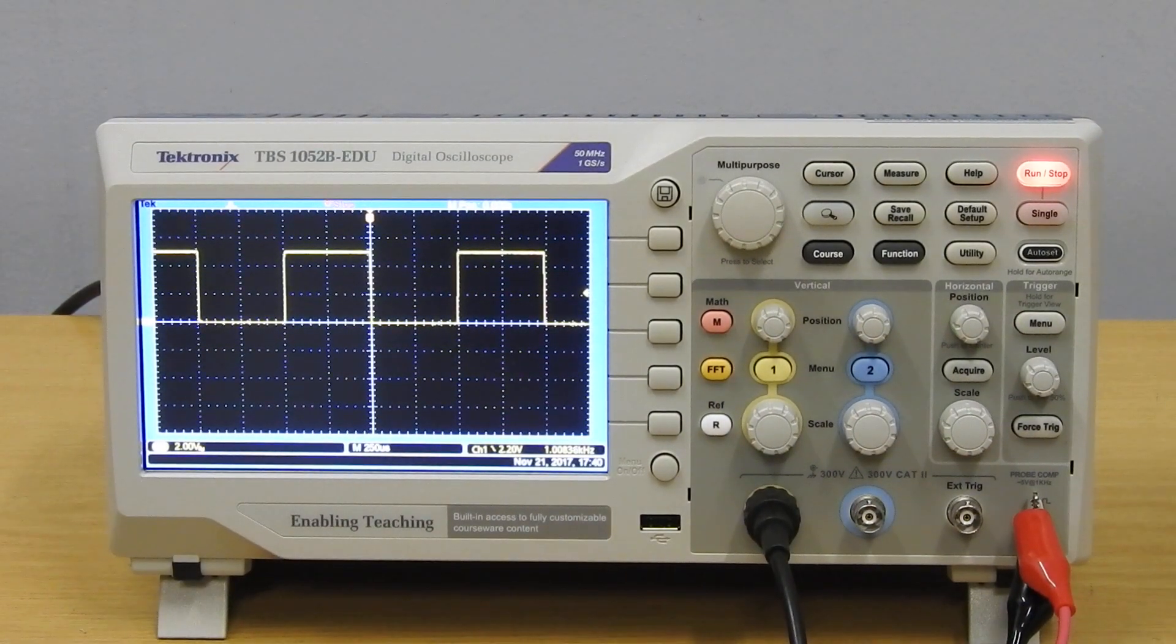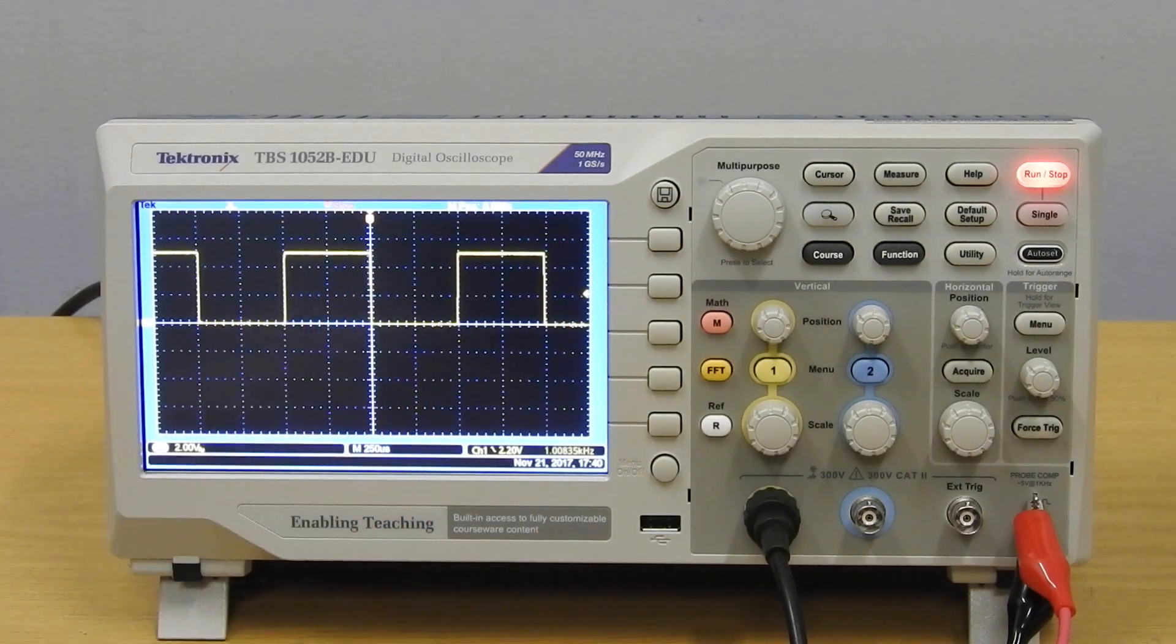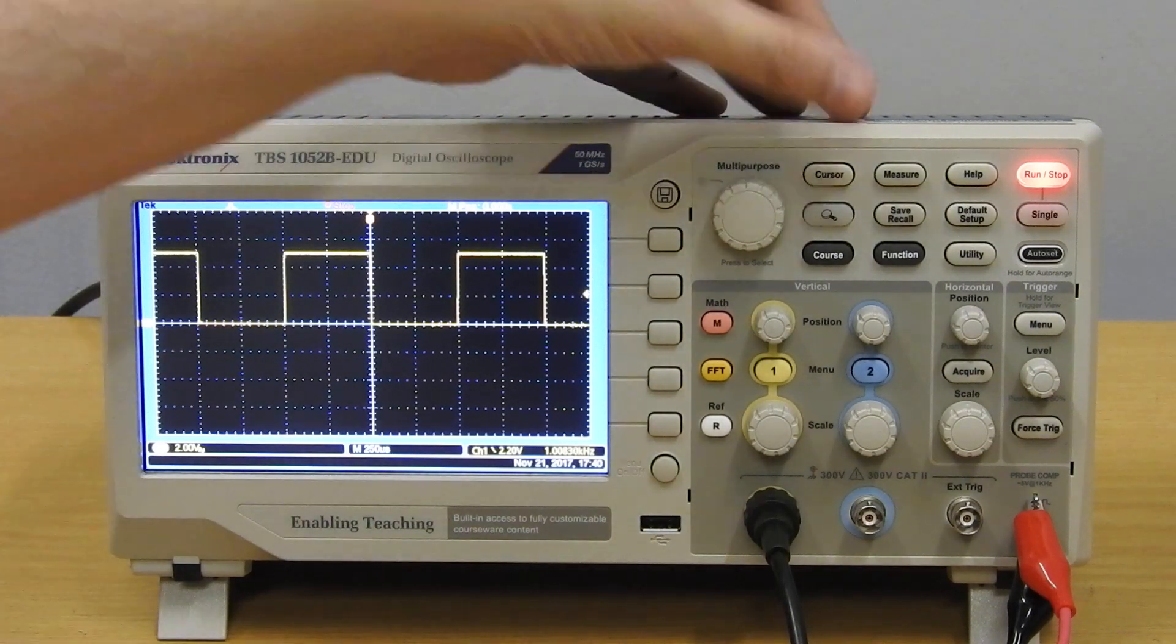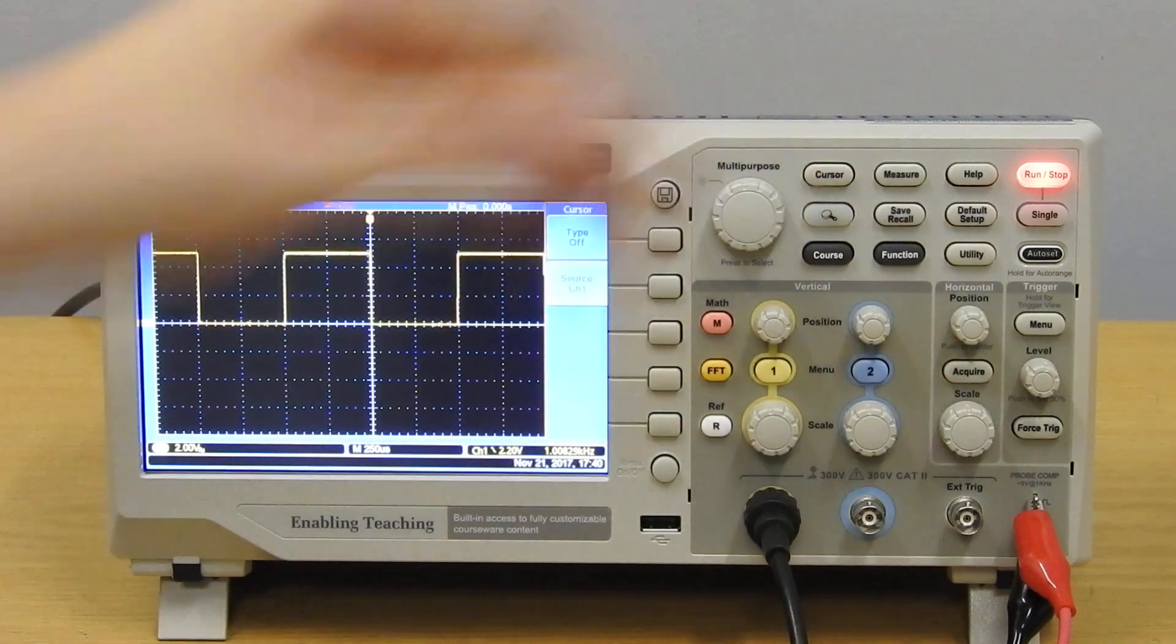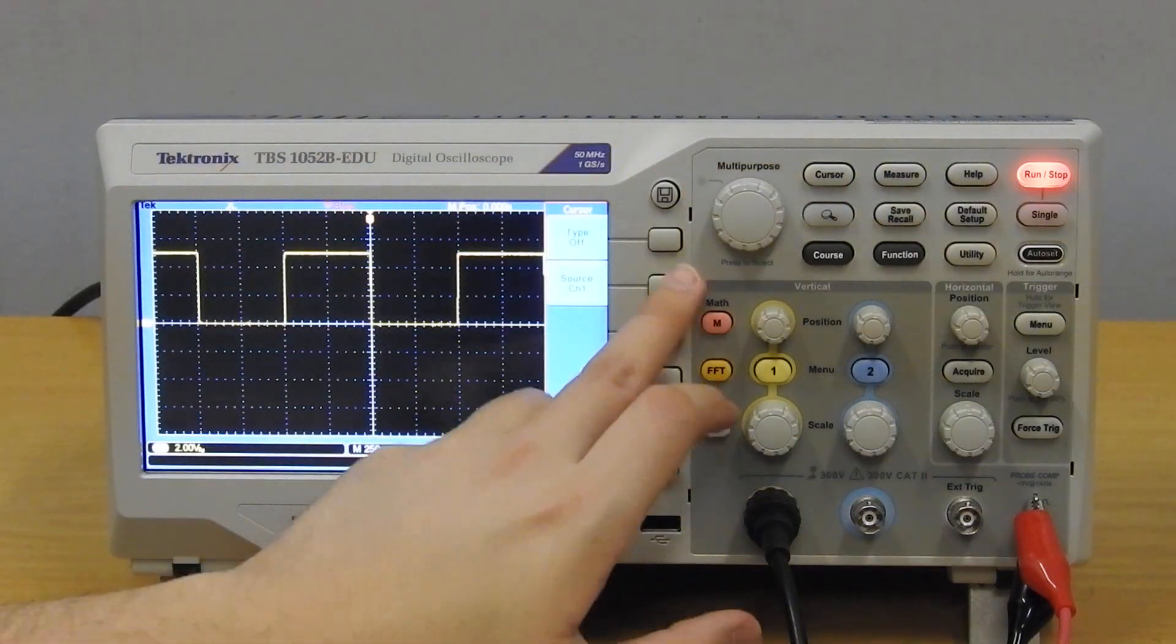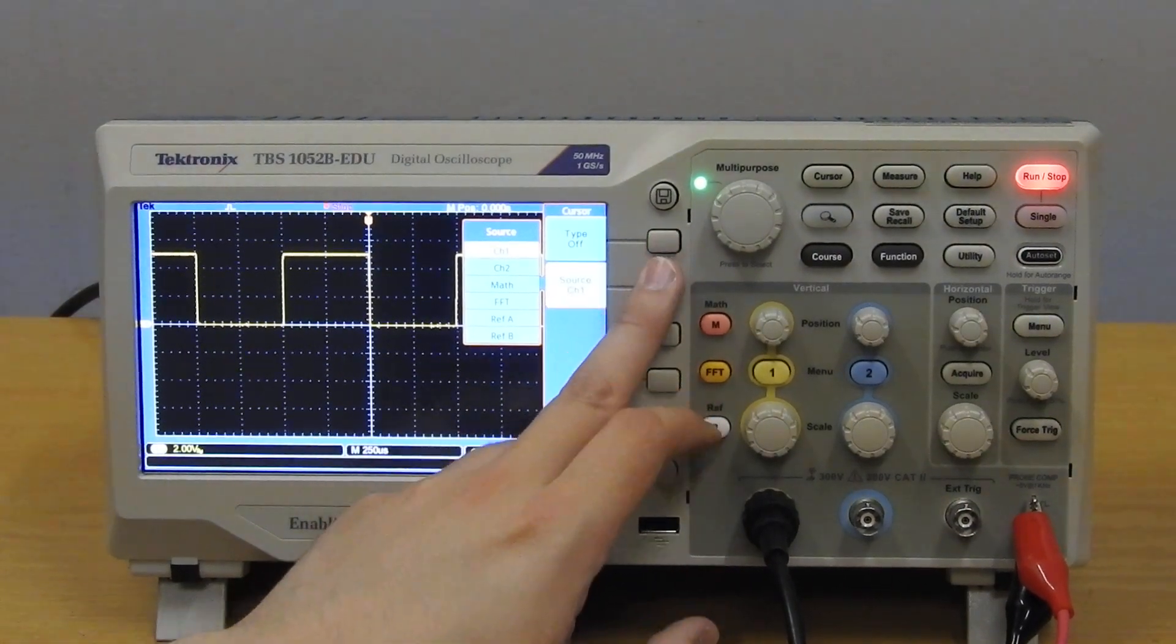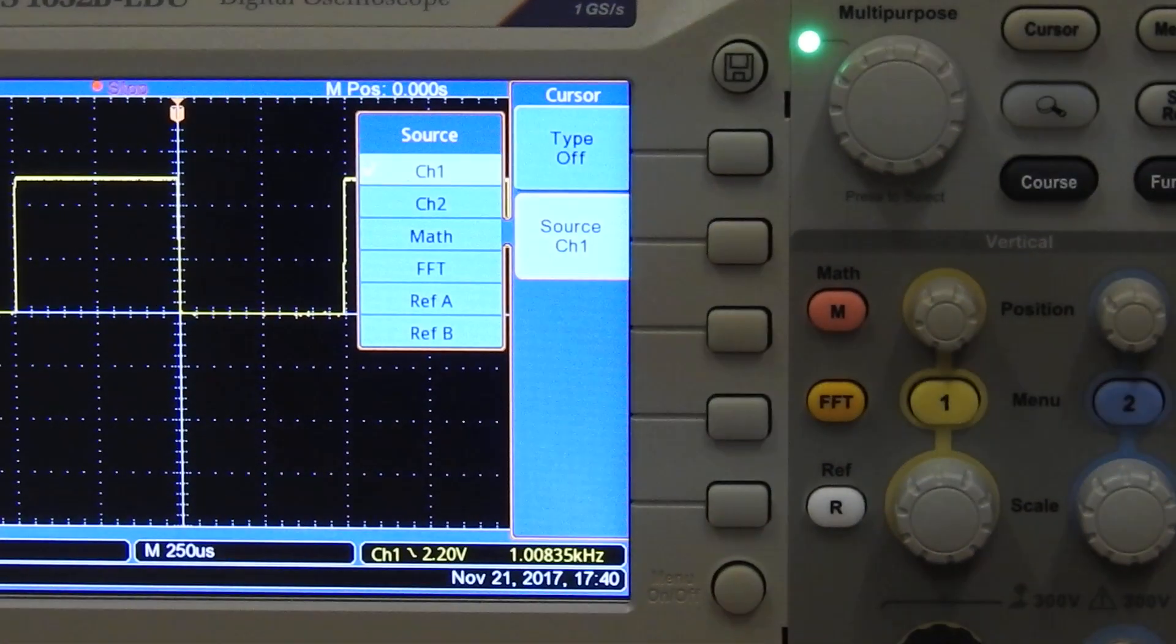Okay, now on the topic of measurements, I have frozen the input and now you want to do all kinds of analysis on your signal. Here we have a cursor button and you can save what source it should be. Okay, for now it's on channel 1, we are on channel 1.